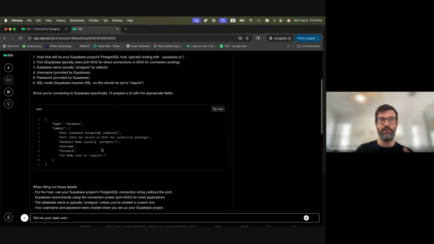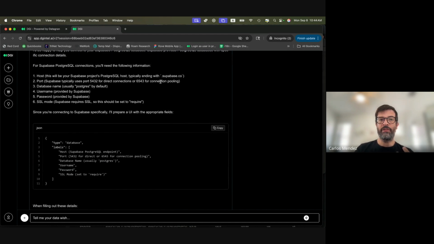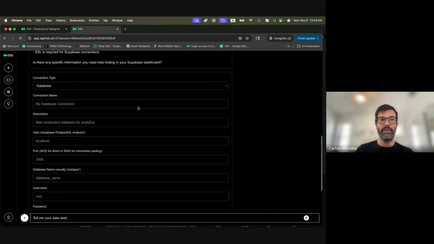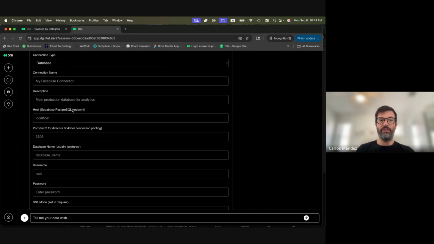I'm just going to scroll down here. It also recognizes here that we're going to need the session pooler from Supabase. And then I just have to fill out the information. Once I fill out this information, it's going to be able to build on the fly the connection without the need of having an MCP or a hard-coded connection, which is a big deal because the AI at this point is going to build everything on the fly instead of having to rely on pre-built connections, right?